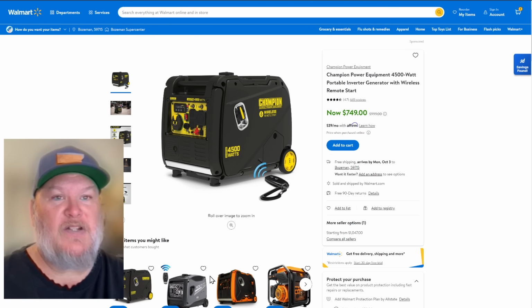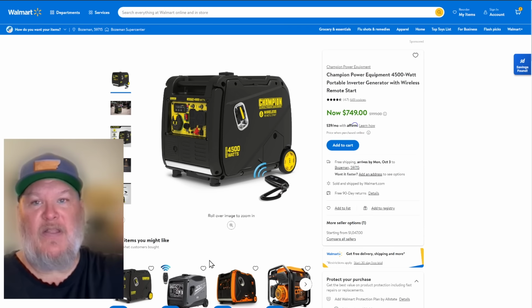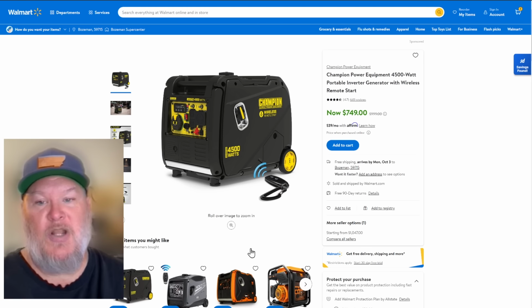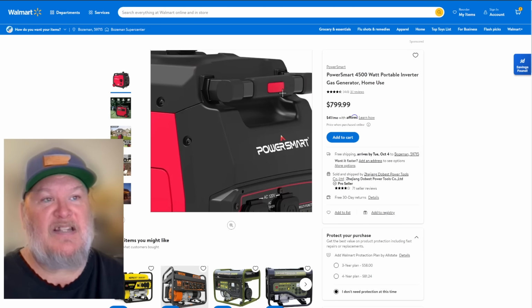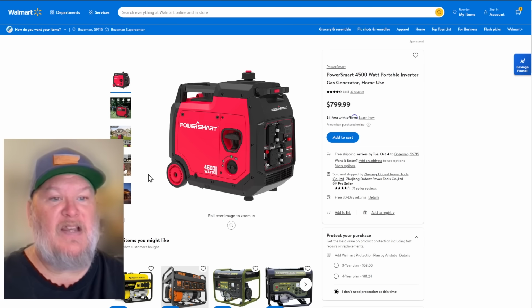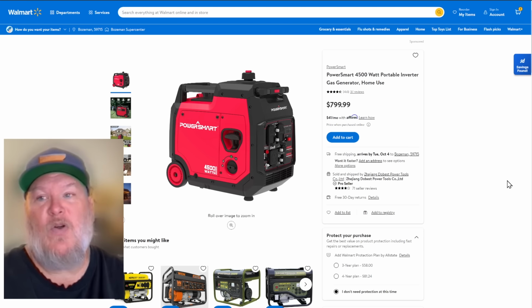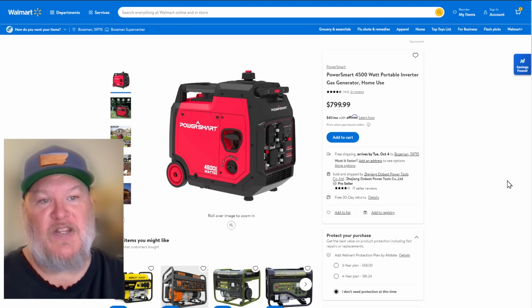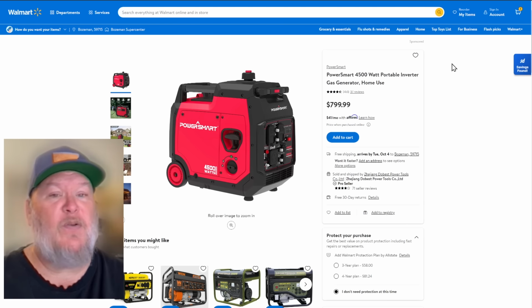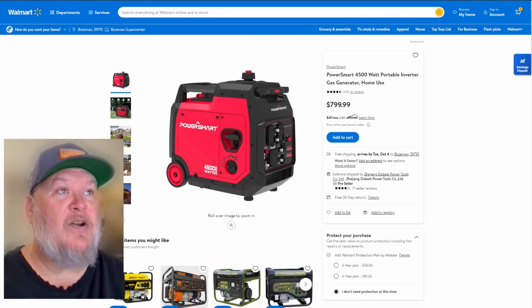And it's hard to tell, but on that front faceplate, you see that silver part at the bottom? That's a handle that lifts up so you can pull it like luggage. The PowerSmart has the same thing: an extending handle up front, and again, bigger wheels in the back. I've moved this thing around a lot, and I don't know why every generator doesn't do this. It's a no-brainer at this point. If you make generators, this is the way. Anyway, $800 on that one.